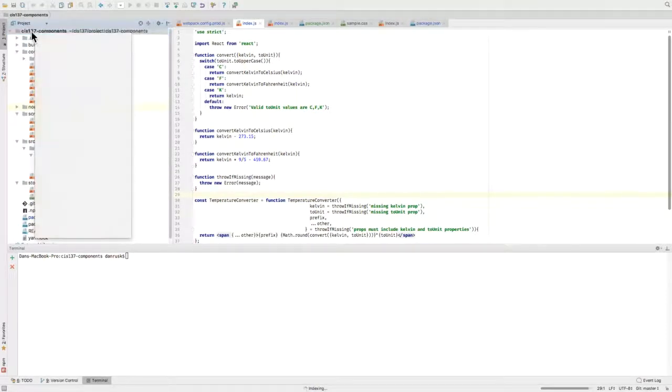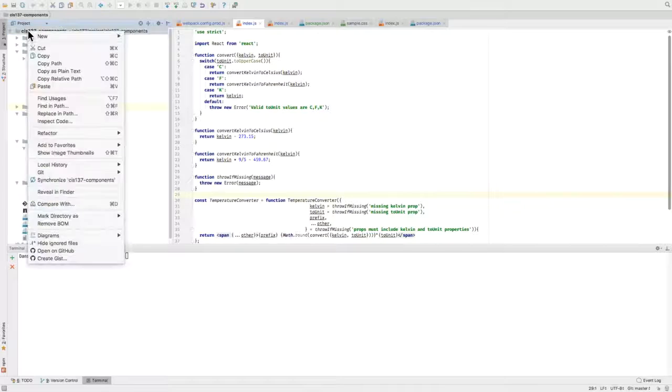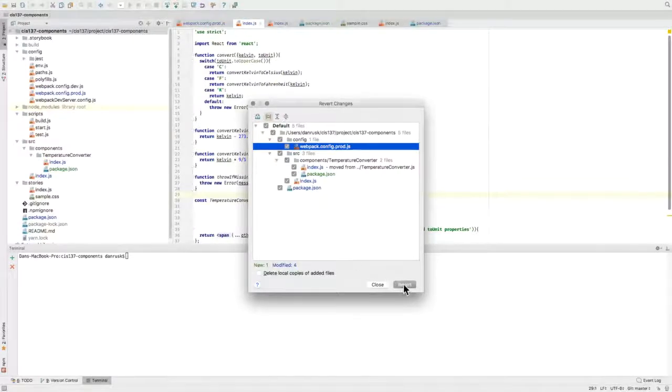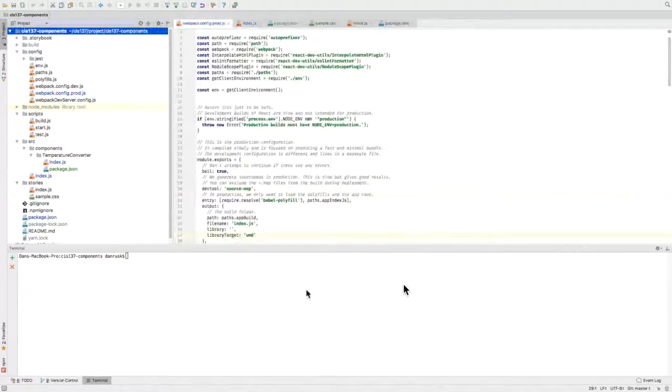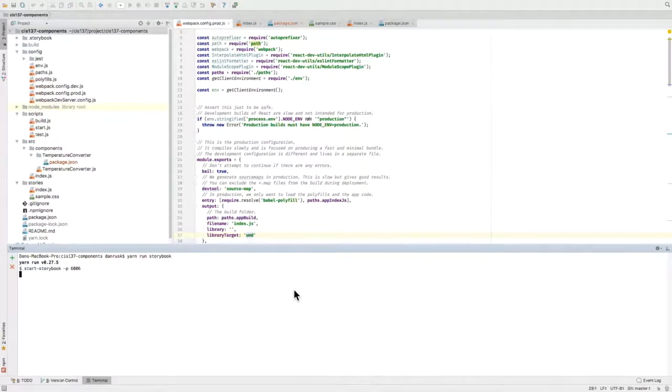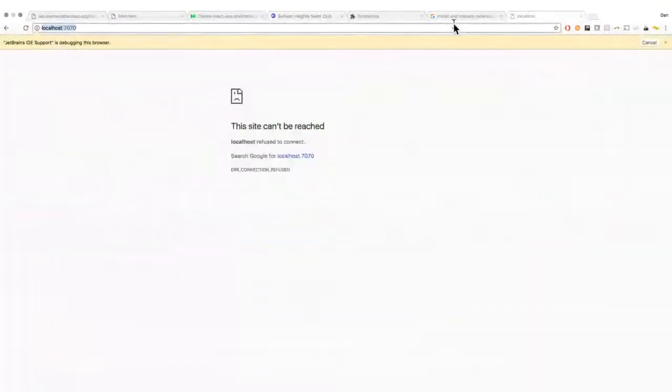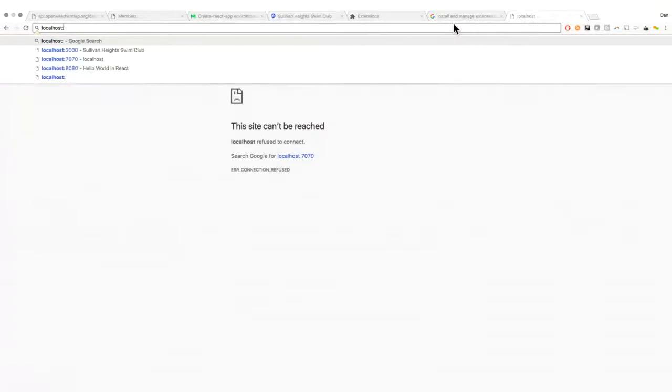This is the one I messed with. Go ahead and blindly revert it. Yarn run storybook. And what that does is create a localhost on 6006.